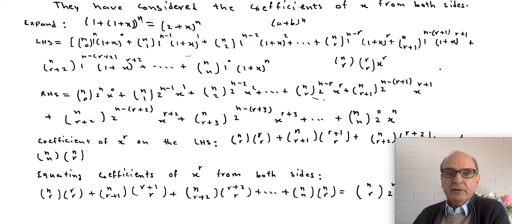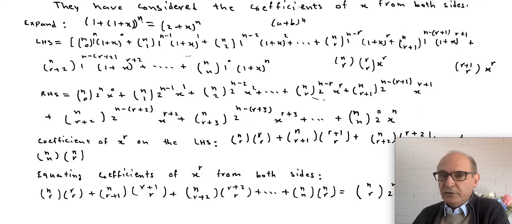In the next one, as I said, it's going to be the second last term. So when you expand just this bracket, you're going to have r plus 1 choose r, and again I'm ignoring the 1, it doesn't matter. You're going to have x to the power of r in the expansion of that.